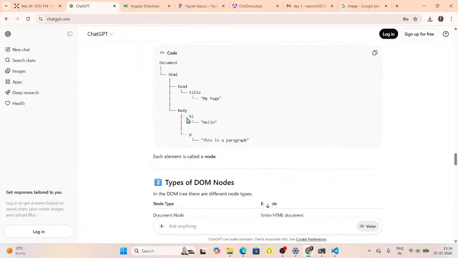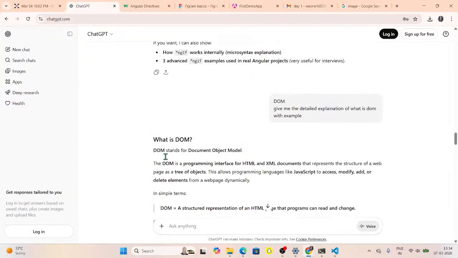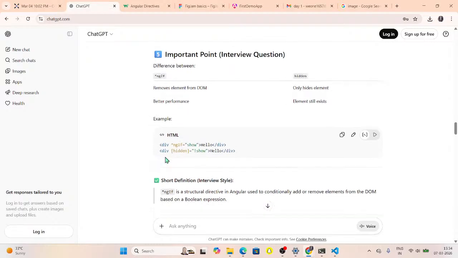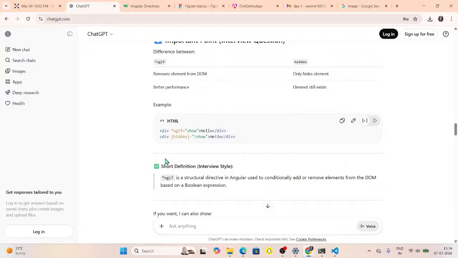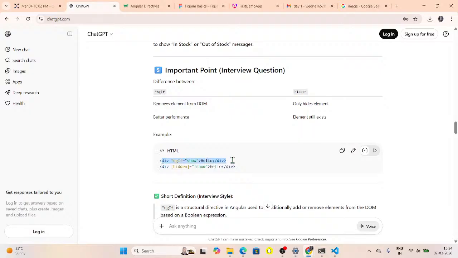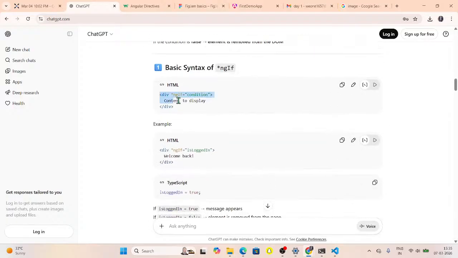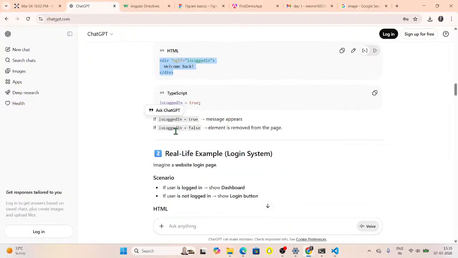DOM operations. ngIf show hide. ngIf condition: if the condition is logged in, the message appears; otherwise the element is removed from the page.